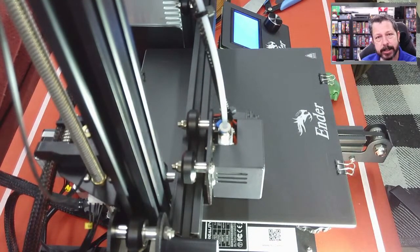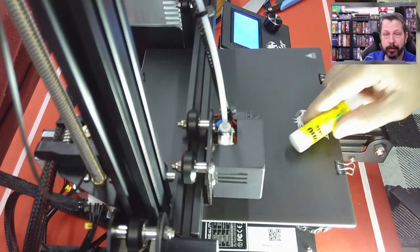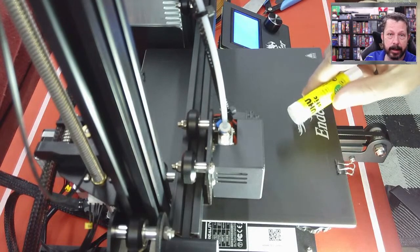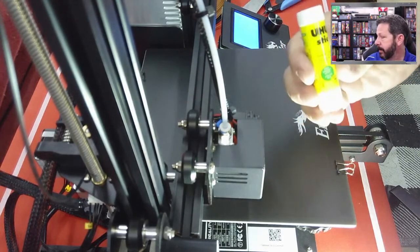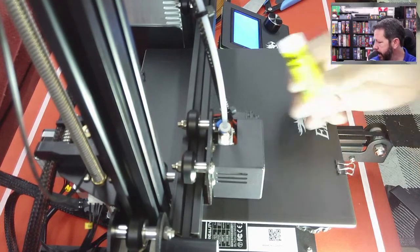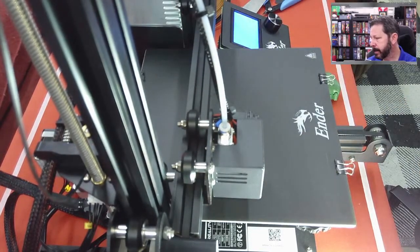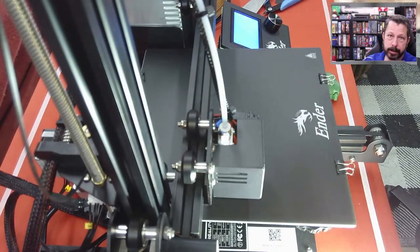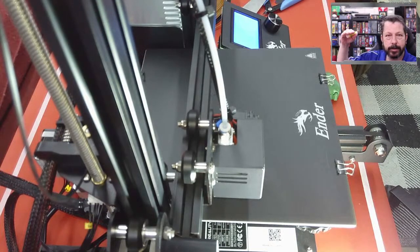I don't like this as much, although it does work. And there are some materials that instead of helping this stick, it actually helps the material remove later on. So like PETG can get really stuck on glass, and so you might need this glue stick as a release agent for PETG. But this glue stick will help. The only downside to it is that it does leave residue on your surface here, but these are water soluble, so you can wash it off later. And it'll leave that same residue on the bottom of your print. So that's the downside to glue stick.